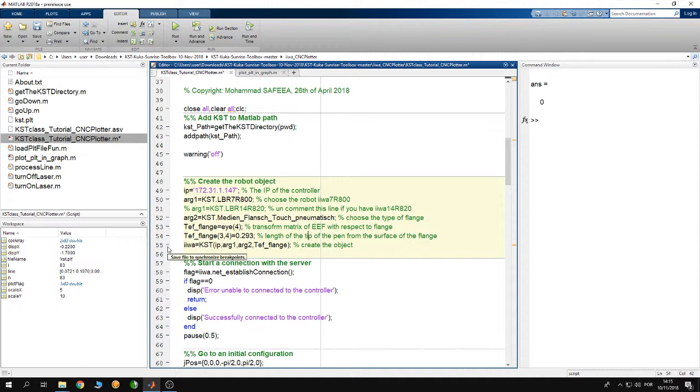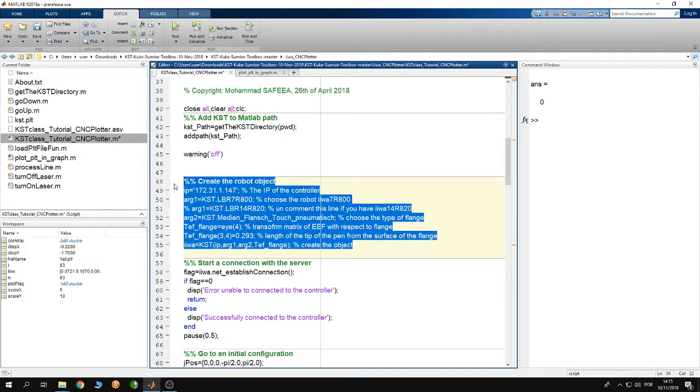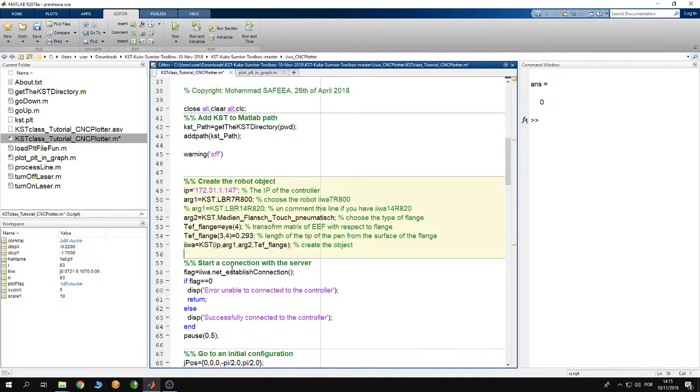So here you have to change this dimension. In such a case, you have modified the code in order to work with your tool robot configuration.